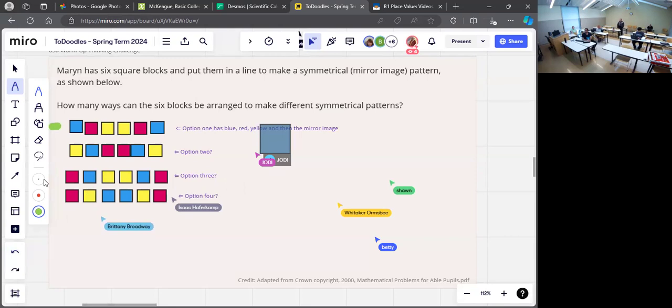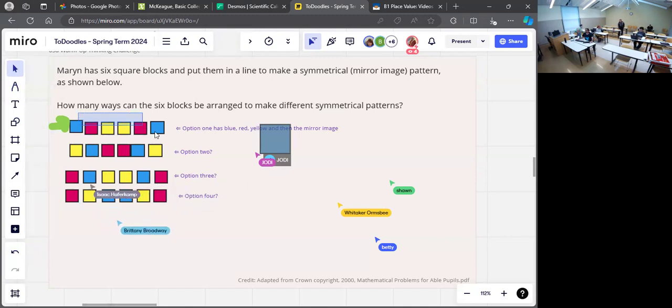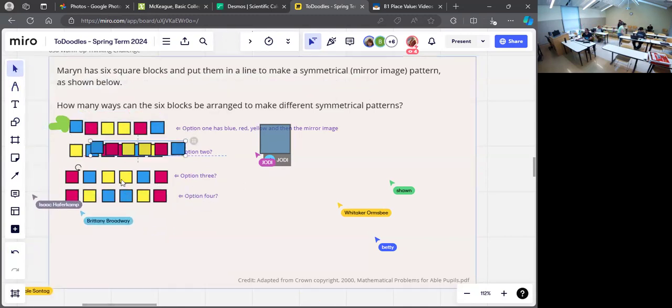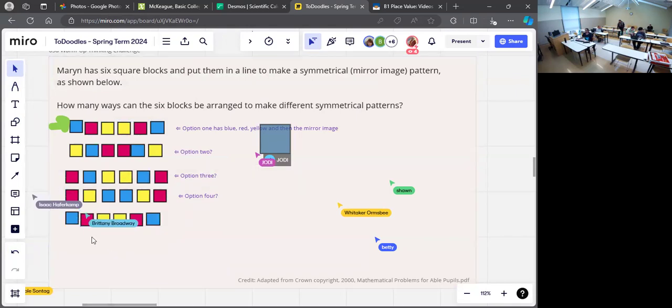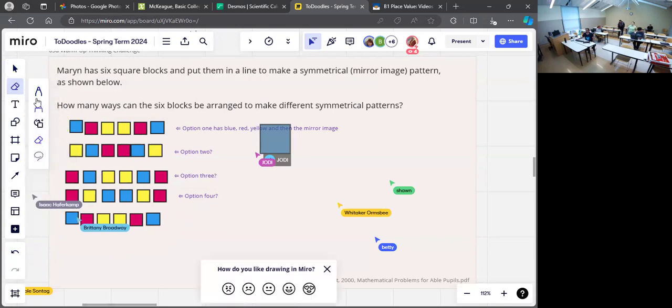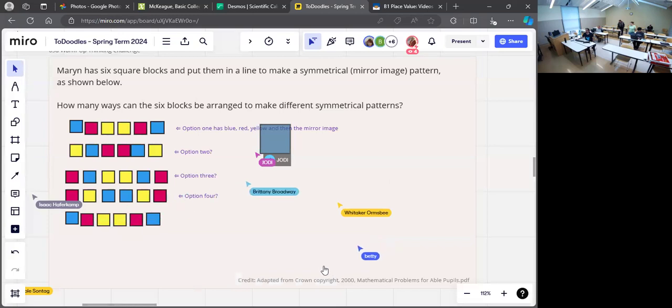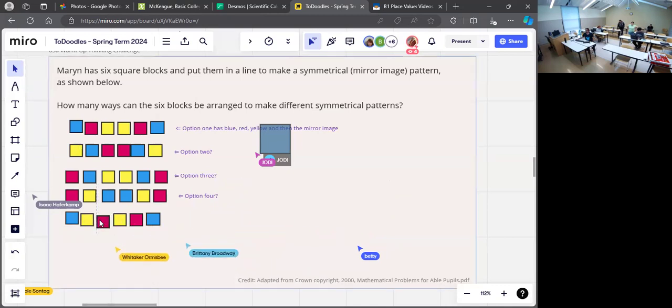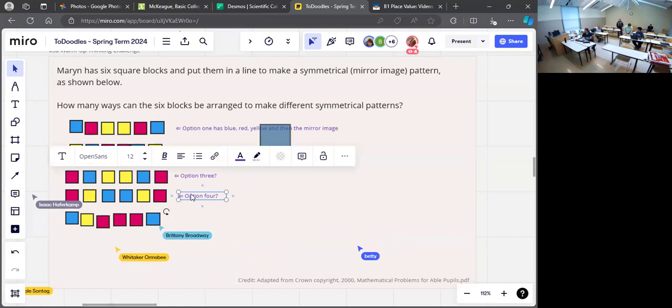So we need a different option for blue. What's another way to take these? Okay, blue, red, yellow. I want a different way that starts with blue, not blue, red, because we've done blue, red already. Okay, good. So blue, yellow, and then this one is red. Great, Brittany's fixing it. There you go, got it. So that's going to be our 5th option.